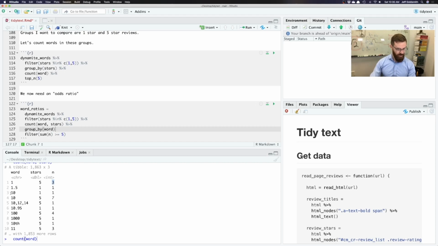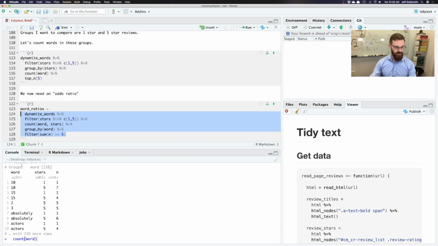I'm trying to see if there's one. All right, this is a useful example. 10 appears in both 1-star and 5-star reviews, and what I want to know is the sum of those 2 numbers, and I want that word to appear at least 5 times. So this one is probably going to go away because it only appears 3 times. This is going away because it only appears once. This appears a total of 8 times across all my reviews, 1-star and 5-star, so the sum is greater than 5 and I'm keeping 10. I don't know why people are putting 10 in their Amazon reviews, but we're keeping it as a word.